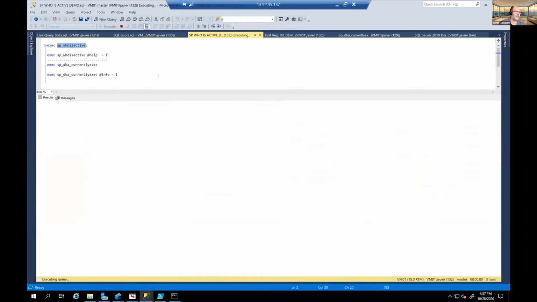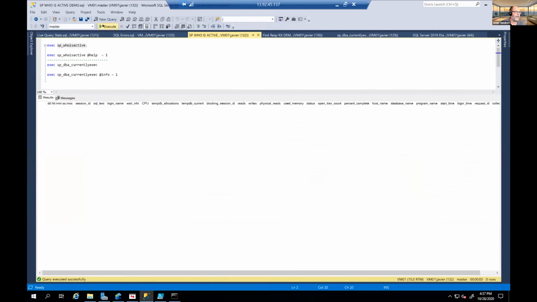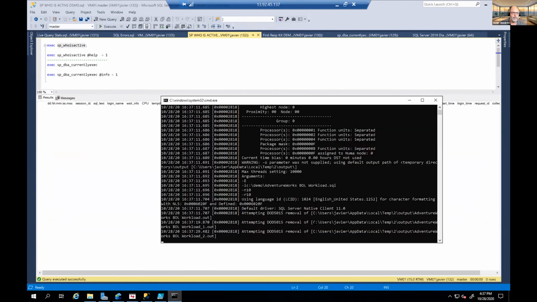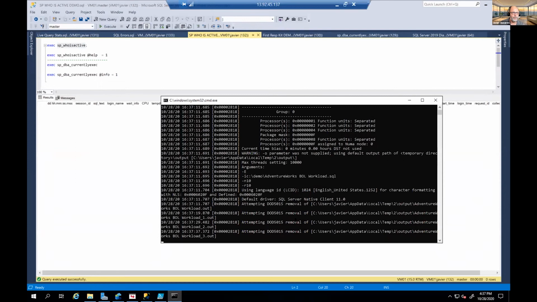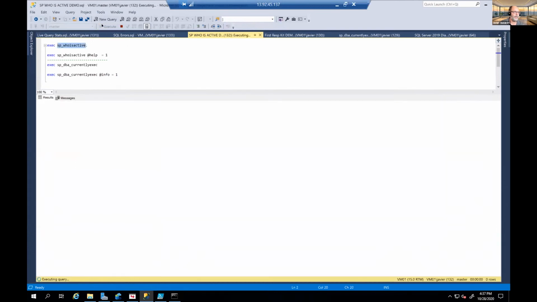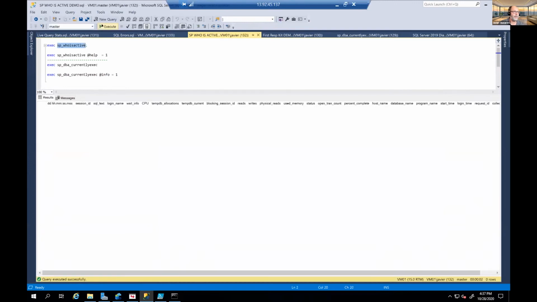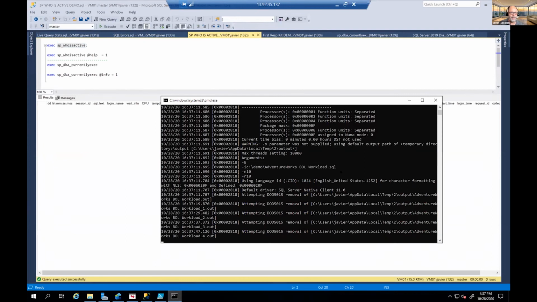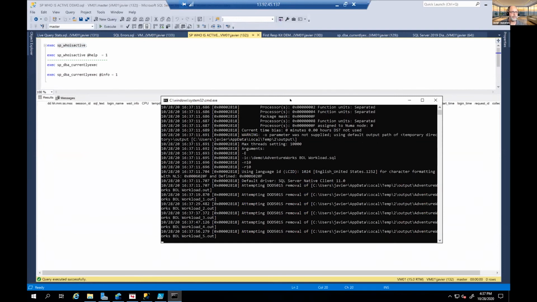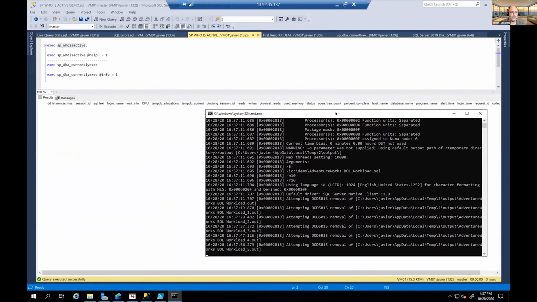As I said, we can just run it and we get all the activity that is happening right now. It is still removing the output file from the previous execution, so it's going to come up in a second. Right now we see that there is nothing, this is a demo instance, so there is nothing else besides this activity. Let's leave it running for a second.